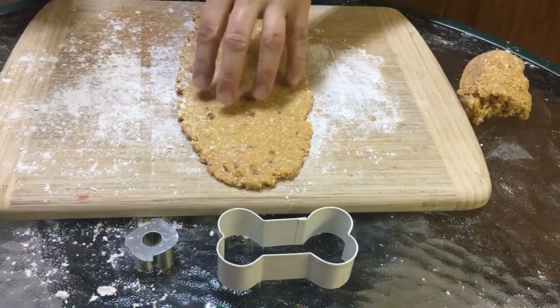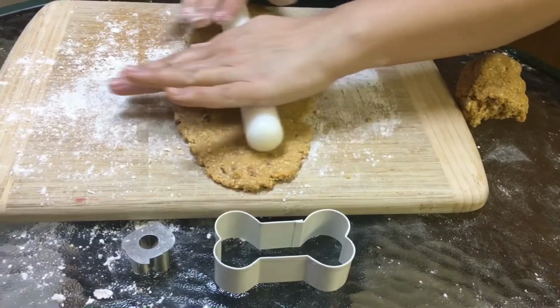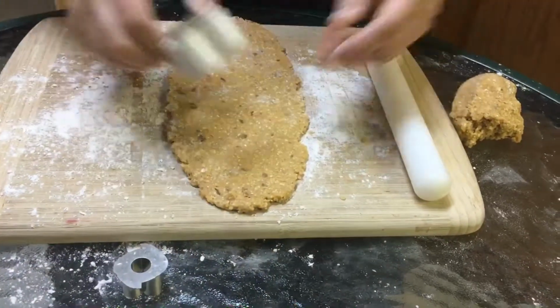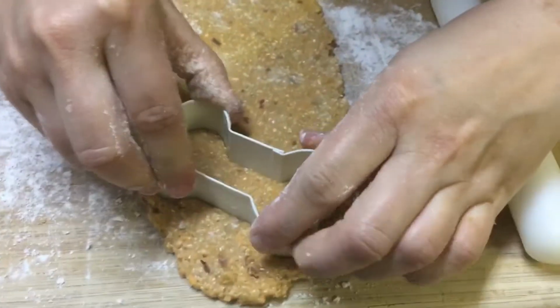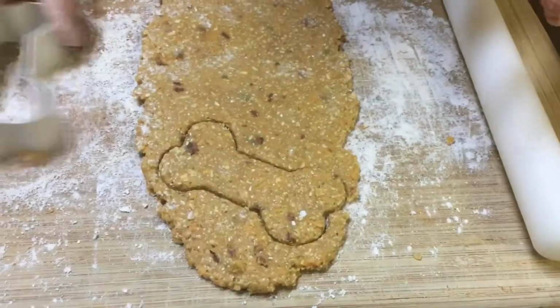Whenever you roll, the middle tends to be a little bit thicker just by nature of where it is. So keep in mind those kind of things when you're rolling. So now I can cut out my little dog biscuits. If things start sticking, you can always put more flour.